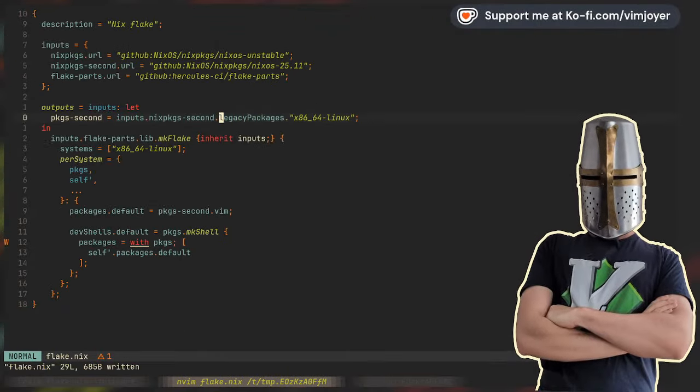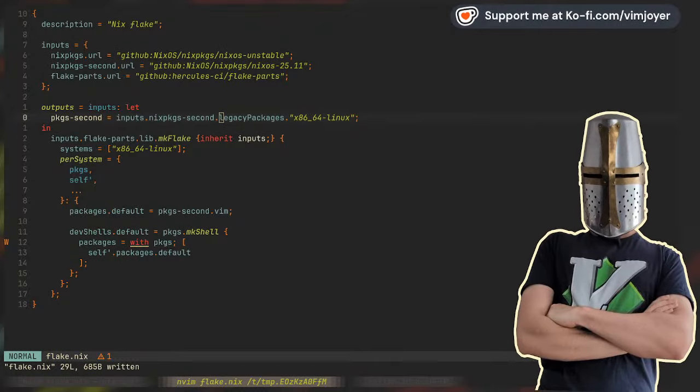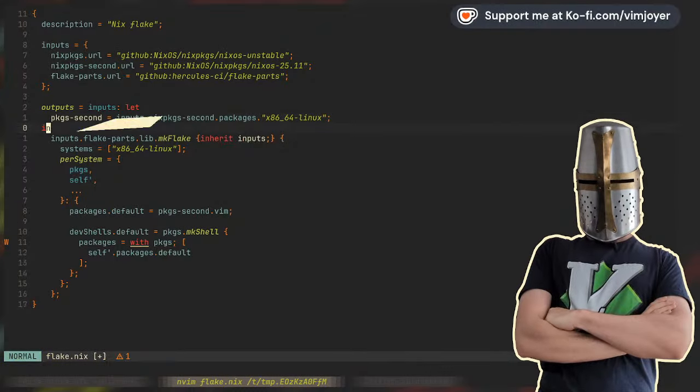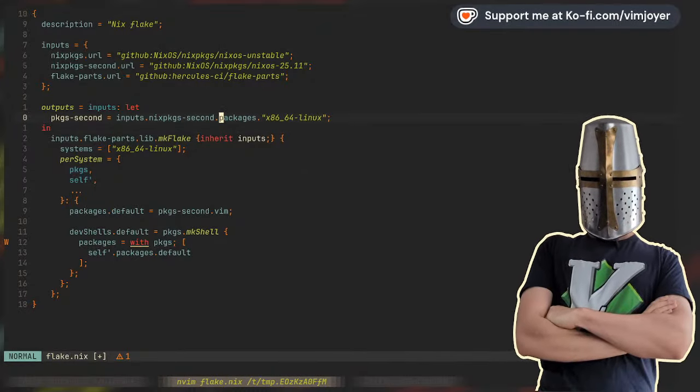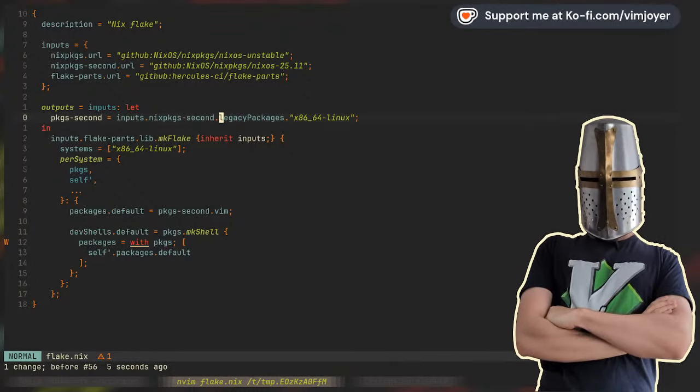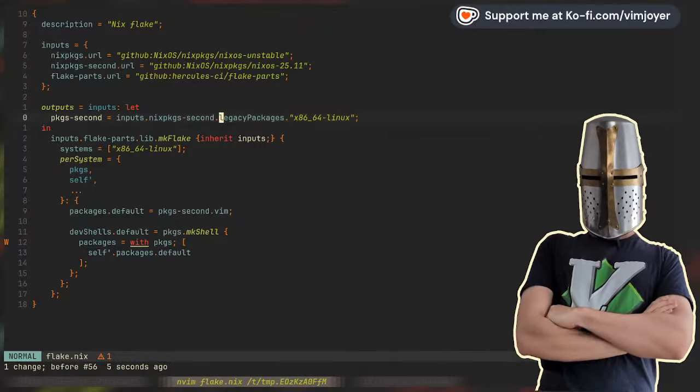Okay, let's iterate on this setup a little bit. So it's called legacy packages. It doesn't mean that it is really legacy. It's because packages is another thing. Packages doesn't work like legacy packages and Nix packages. They just chose legacy packages, though I would call it something like packages prime or something. Ideally, the name could be changed, but it just stuck to legacy packages. It doesn't mean that it's old.